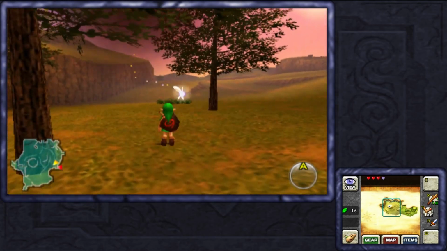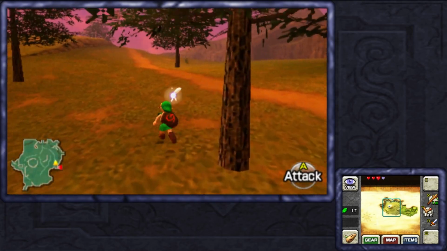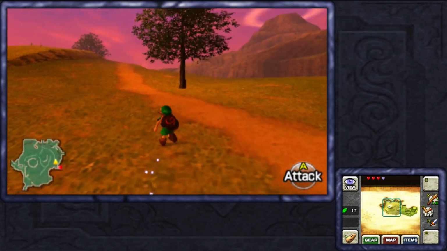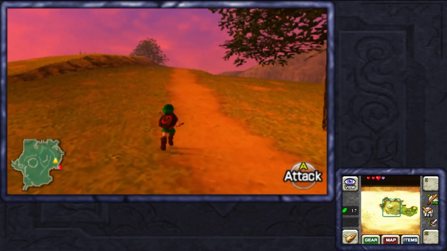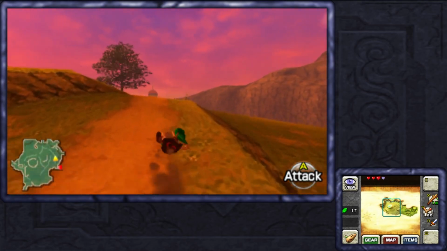And there's actually a day and night cycle. Oh my god, I forgot they explode. There's a day and night cycle to this game, which is pretty novel for an N64 title. Day and night will slowly switch around, which doesn't seem like it does much, but it does affect a couple things. We'll be getting to that as we go, though.